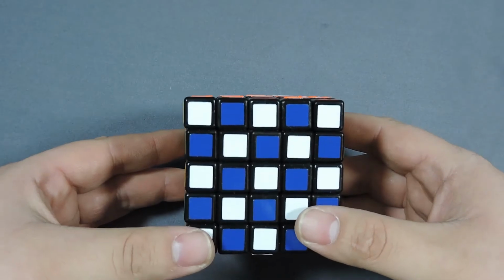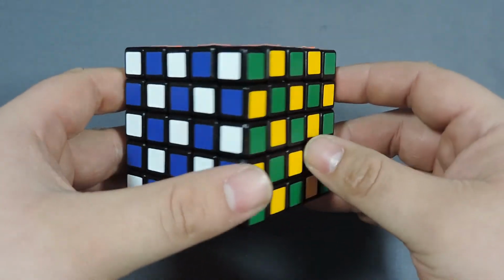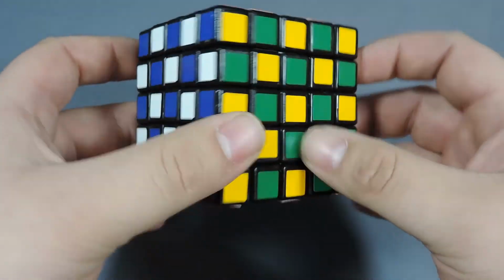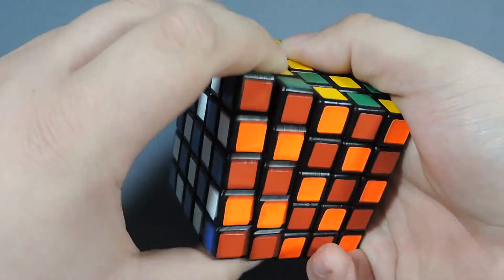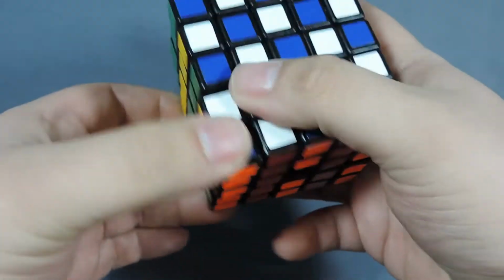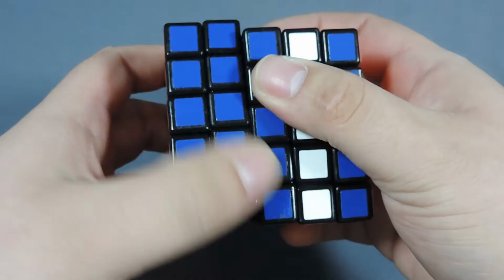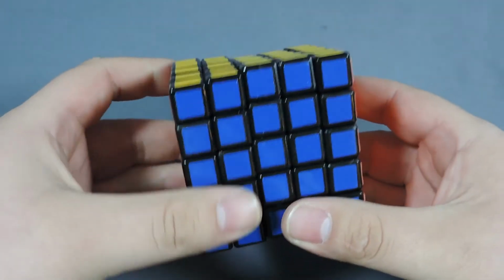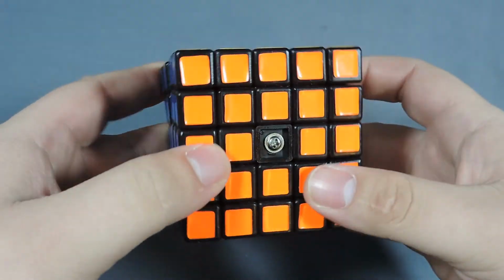Now if you want an original one, you're going to have to search on forums or eBay. This is how I find almost all my vintage puzzles, and you just have to be very patient and search daily. They don't go up for too much. This is definitely on the more affordable side. Now this is a great puzzle, especially if you're going for all the originals from 2x2 to 5x5. This is definitely a must-have.